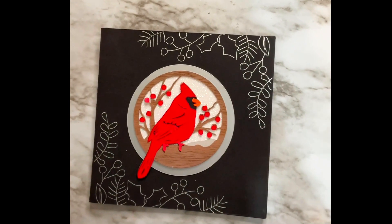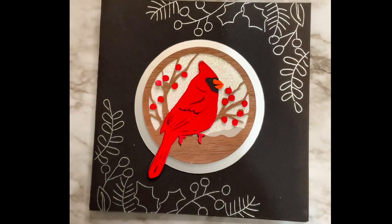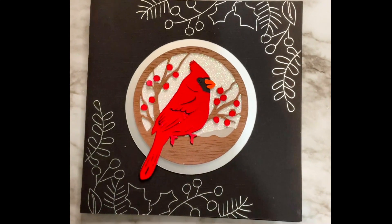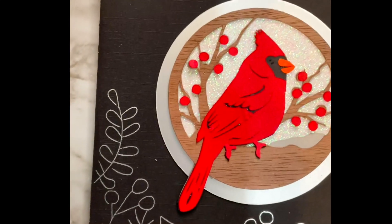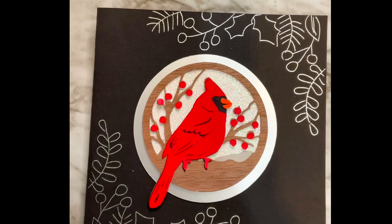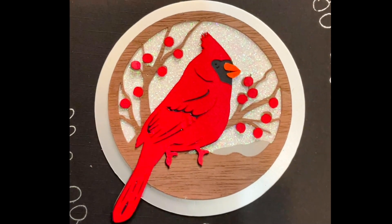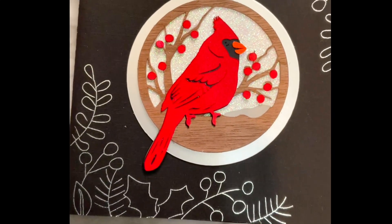So this is the cardinal card. I used the foil transfer that came in the Thanksgiving mystery box for the silver. I took the piece, cut it in half diagonally, and put it down — look at the foil transfer, it turned out beautiful. For the back piece of the cardinal, the big silver circle, that is metallic poster board. It's hard to tell on screen but it matches the foil perfectly.